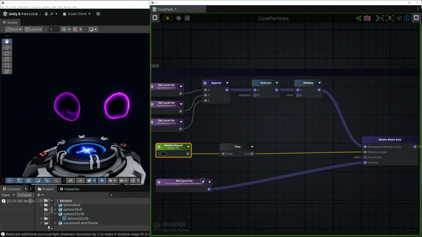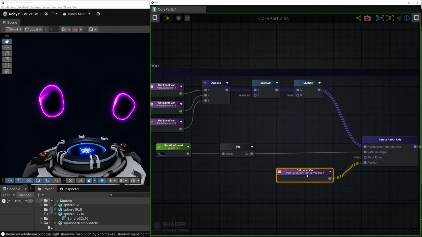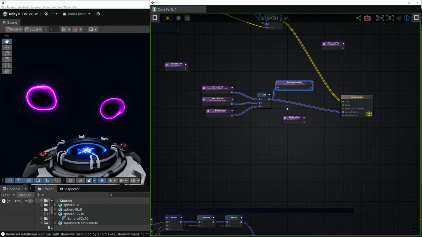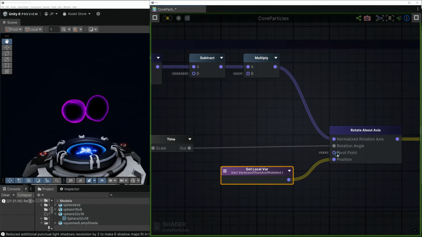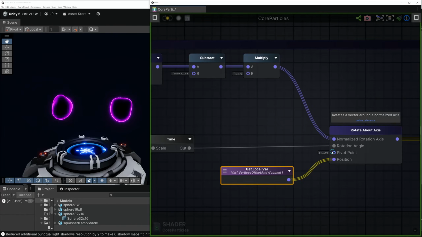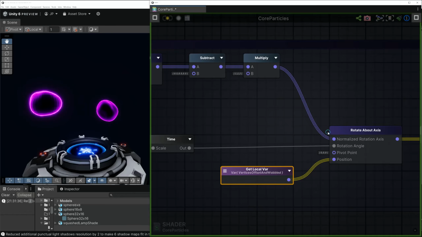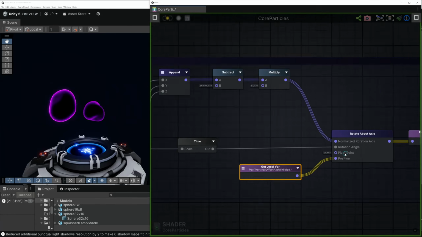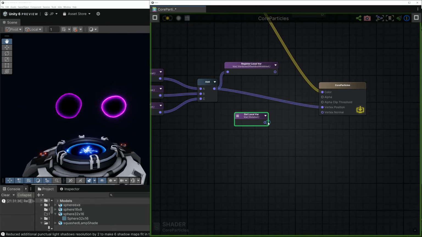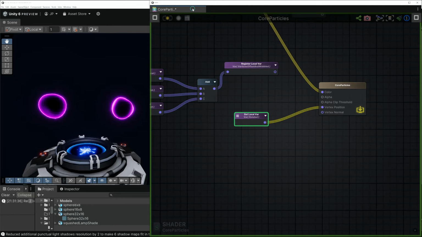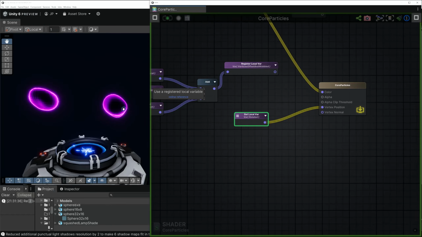And for the position, this is the one that we just made here, right? All of those 3 together. Pivot point, very important, as I mentioned earlier. I'm assuming that this thing is going to be centered at the vert. So if it's not, then you have to put in a different pivot point here, right? Whatever is the center. And then we rotate this here. And then this is our new position. And yeah, so now these things are rotating.